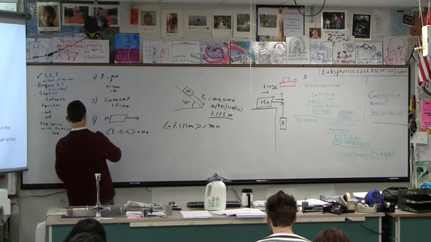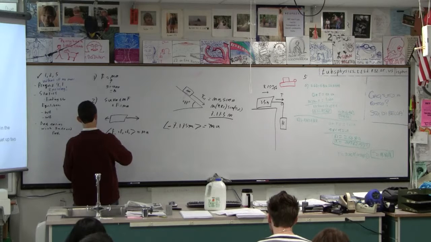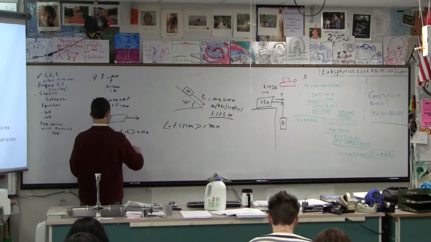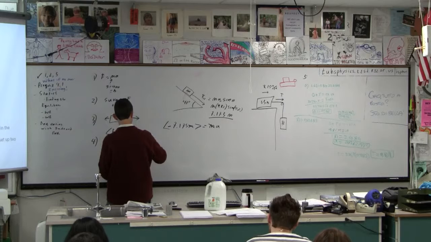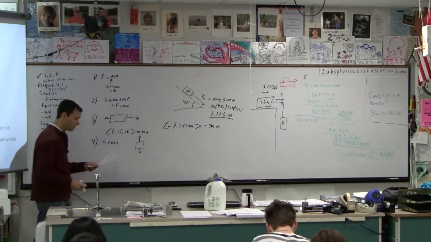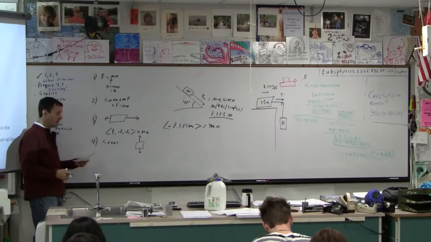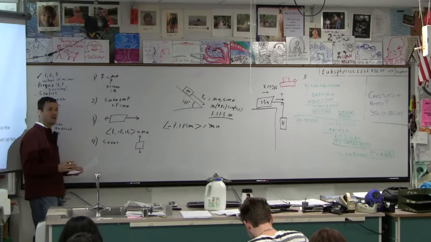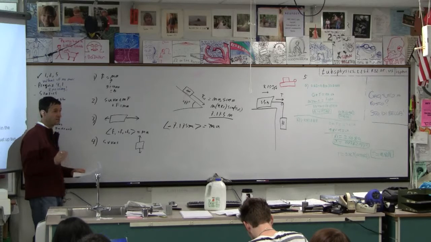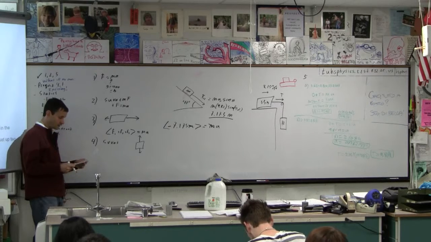4 is always going to be a SUVAT, and then it's always going to be a vertical thing. You know, we've got a force up, the weight is going to be down, sort of a thing, right? So it's one of those. And you have to solve the SUVAT problem correctly. If it's a negative acceleration or positive acceleration, you've got to get that right. Because if you don't get that right, you'll get the answer wrong.